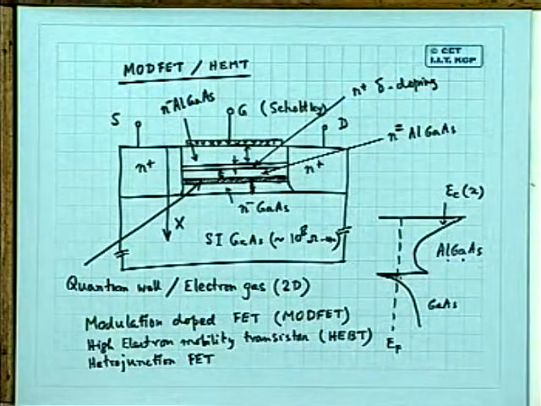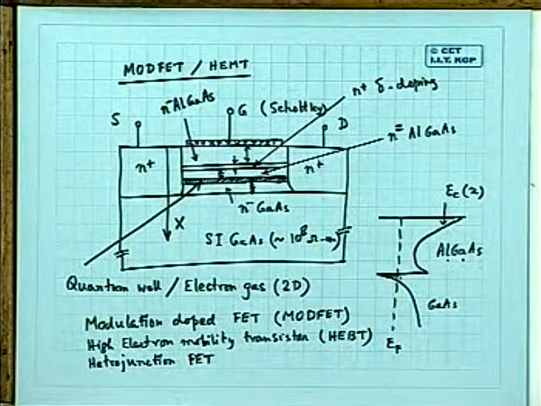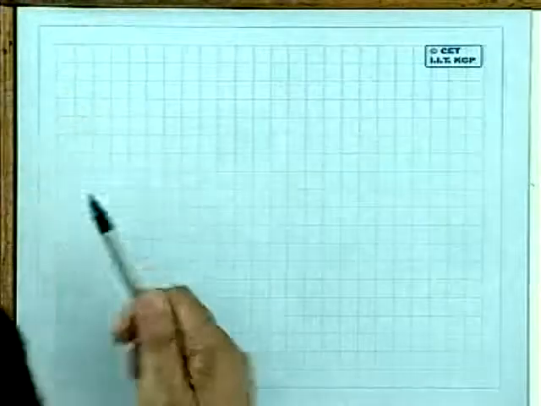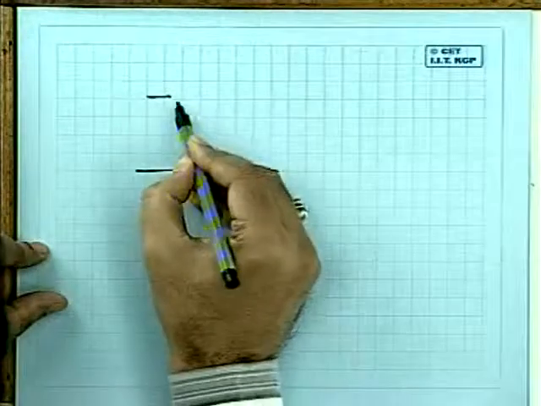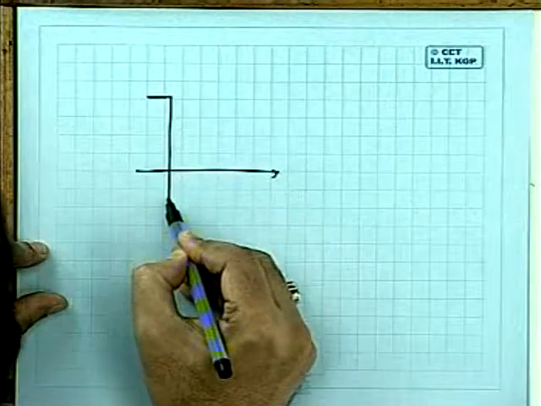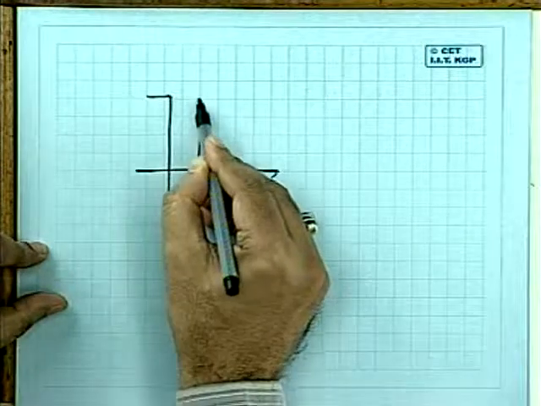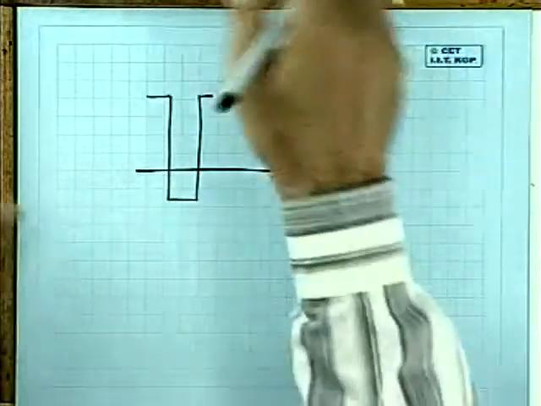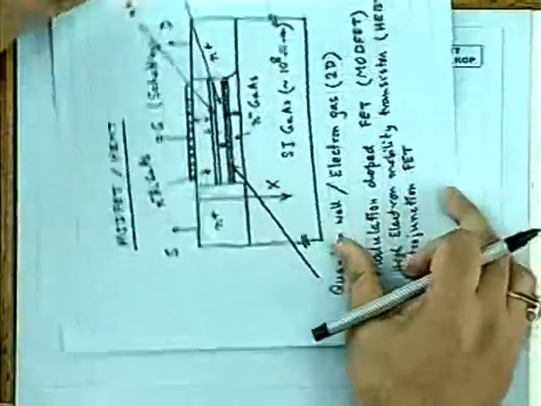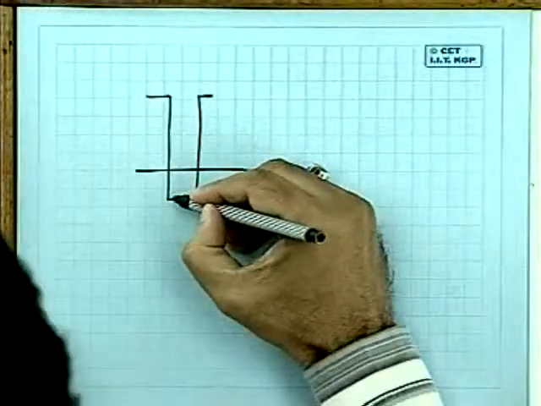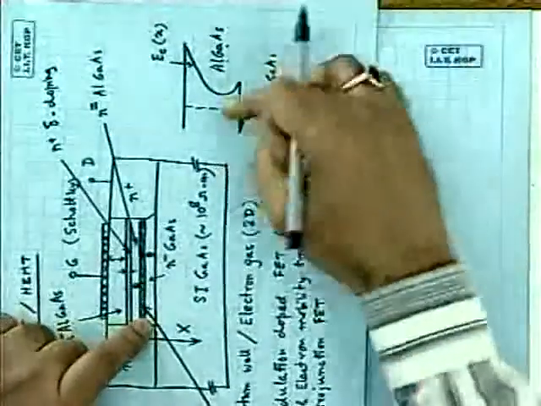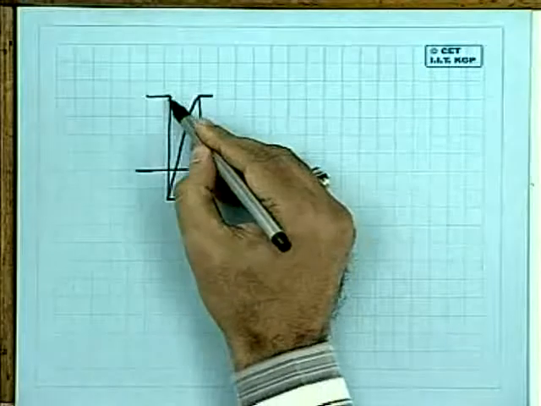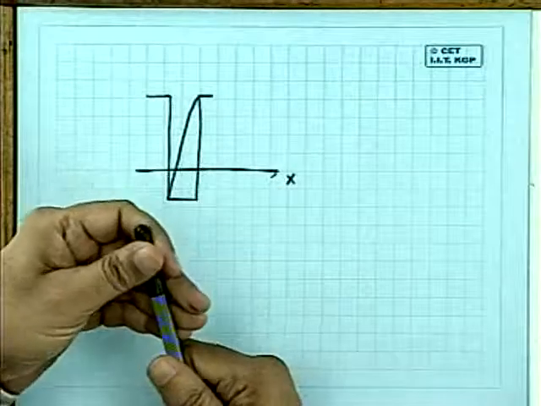So there is a quantum well, and as a result of this tremendous restriction along the X direction, what happens along the X direction? So along the X direction there is some kind of quantum well which looks like this here, along the x direction. Of course, actually in our case it looks like this, okay? But I could also make some kind of square potential well by other technology.